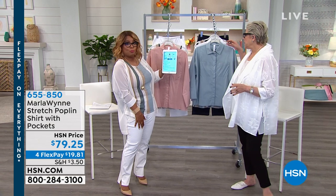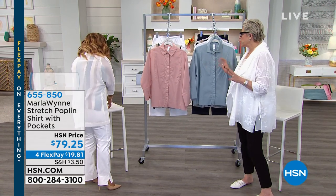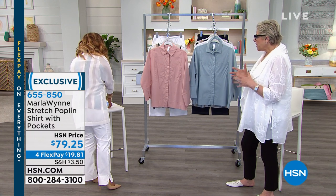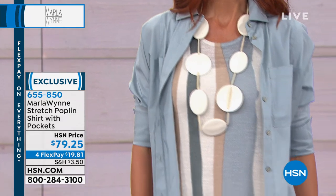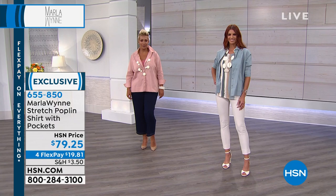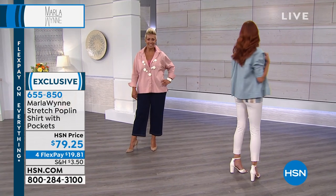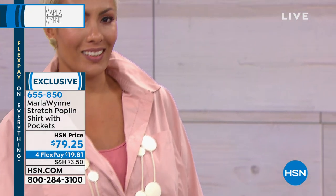Let's get started with the piece that's brand new. I do poplin shirts in almost every collection that I do, and I felt like for the summer I wanted a boxier one — one that you could wear as a jacket or as a blouse. It's what I call a modified box top. We have it for you in three great colors: Celadon, Blush, and Optic White. The Celadon is what you're seeing Sonia in, Blush is what you're seeing Yaz in.